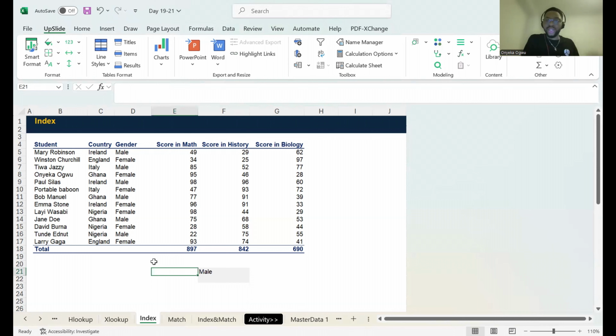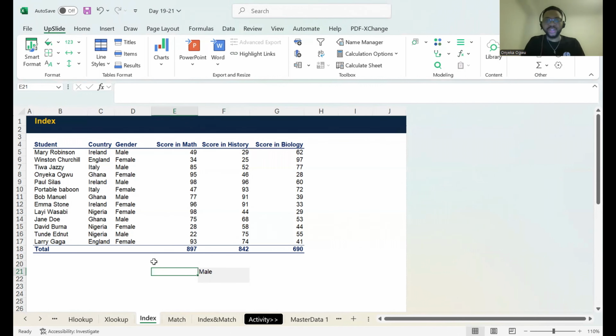I will do them individually, Index separate, Match separate. Then I'll try my best to put it together. Index and Match together will do what VLOOKUP will do, and it will do it in a more dynamic way. Remember, in VLOOKUP there are certain limitations. That means your lookup value must be in the first column of your table. It must always be there. But with Index and Match, it can be anywhere. It doesn't matter the position of your lookup value or your unique identifier.